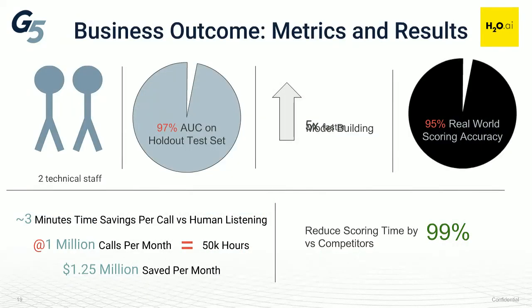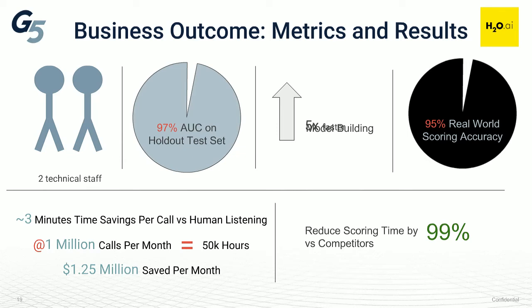And what that boils down to is essentially a business outcome of $1 million plus savings per month out of the box. And the key to remember is they were able to do this with a staff of just two technical folks, basically data engineers and one data scientist. So a very, very small data science team was able to pull this off in a matter of a couple of months. And there are a few reasons, right?